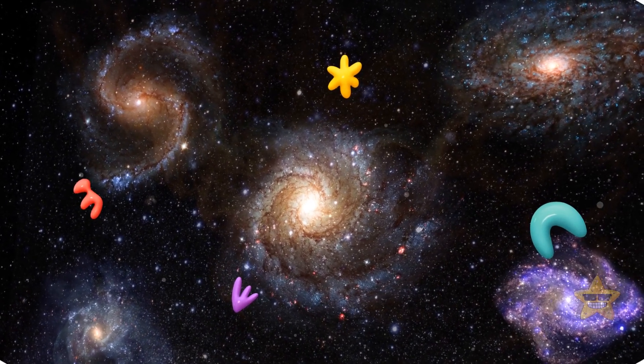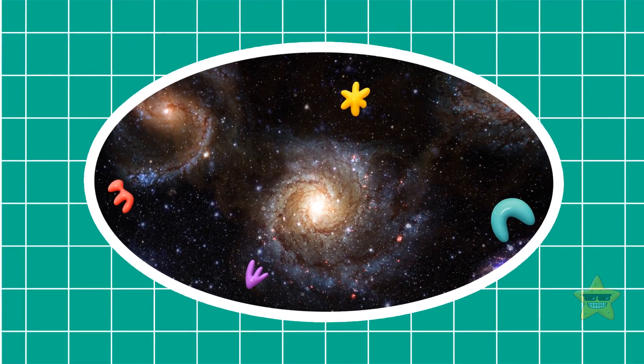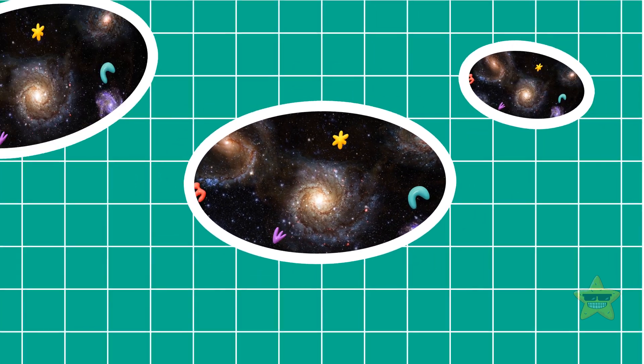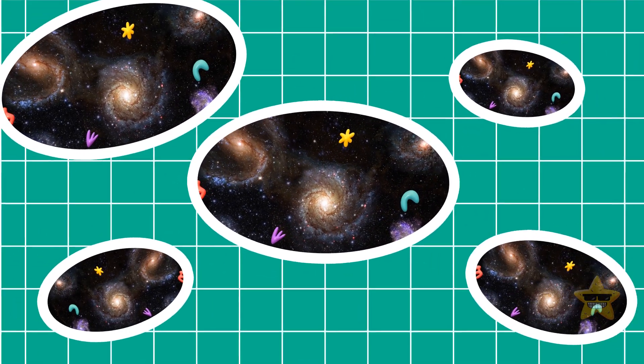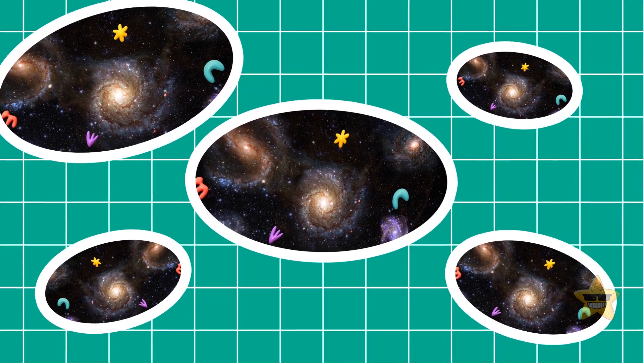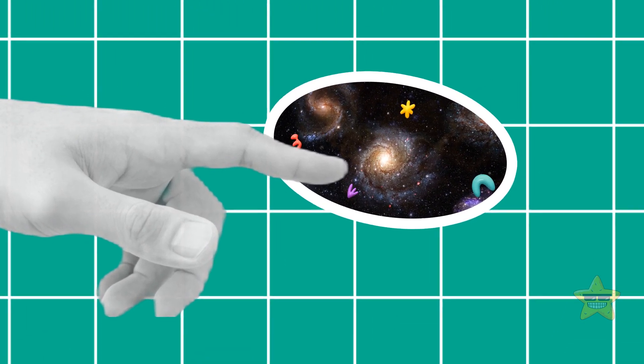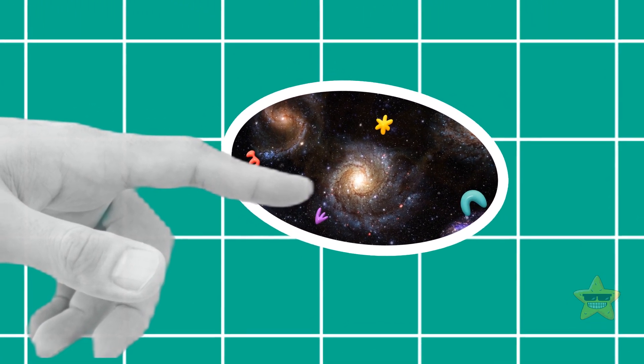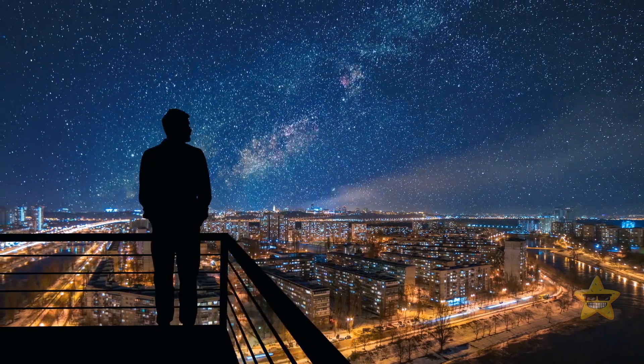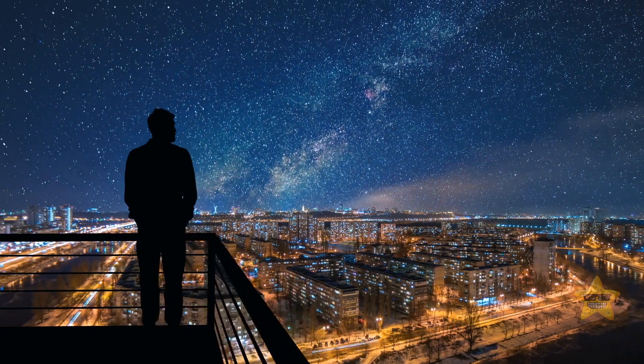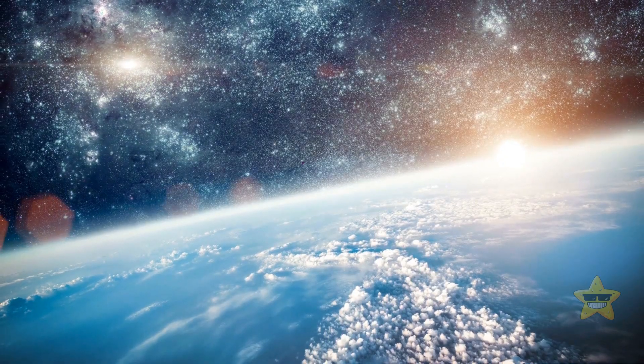One possible scenario depicted to explain the multiverse is trying to imagine a bunch of universes as separate bubbles, constantly coming to be and moving. Since we haven't figured out all the features of the universe we live in, who's to say there aren't many more? As interesting as this theory might be, we have no observable evidence that we live in a world with multiple universes.